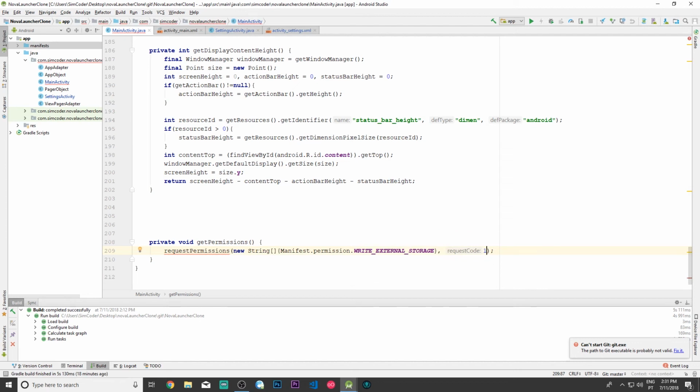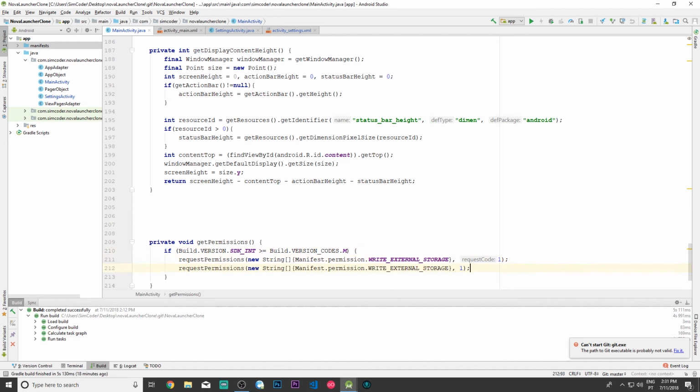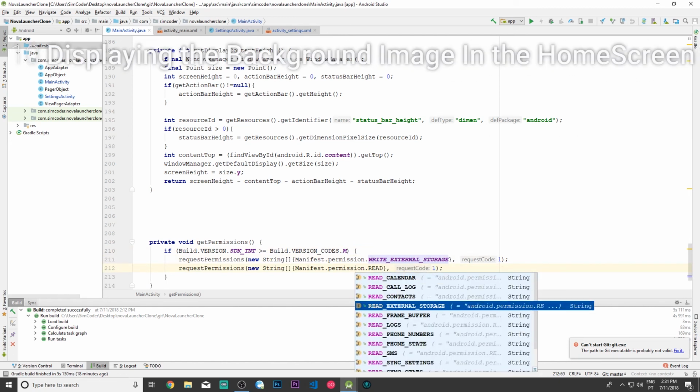We won't use the request code for anything, but yeah, we can add that. Surround with if, and now let's simply create it again for read external storage.